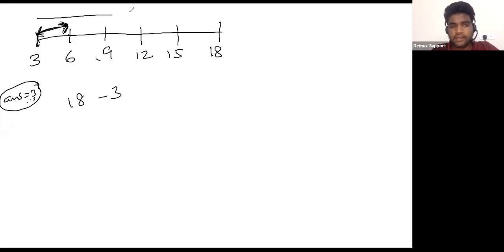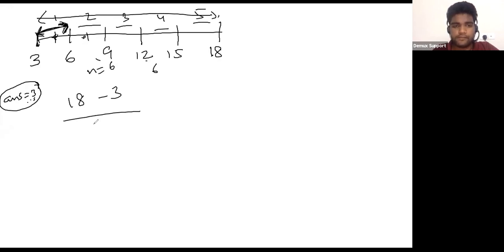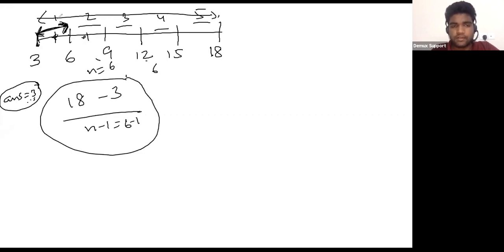So this is basically the total spectrum, the range, and you have n-1 gaps, correct? If you have n numbers, so here you have 6 numbers. You have 5 gaps, gap number 1, gap number 2, 3, 4, 5. So n-1, which is 6 minus 1. This is the size of one gap, correct?